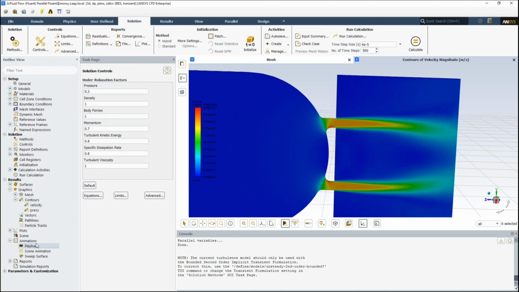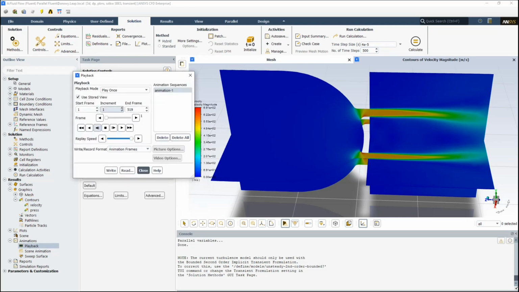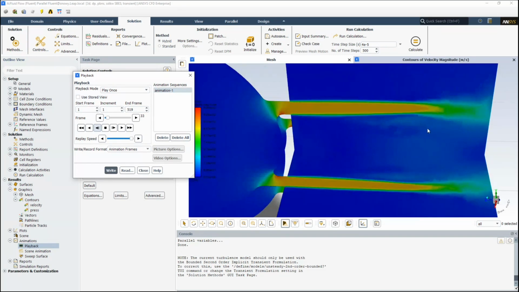Okay, so I'll show you an animation of the results of this one. So we've got 500 frames, animation 1, which is velocity. So you can see once we turn transient on, it takes a little minute for it to start to resolve that. We're going through these frames. You can see there's a little bit picking up here, and then you can see it's tripped. Okay, now that it's tripped, we've got kind of turbulent flow.